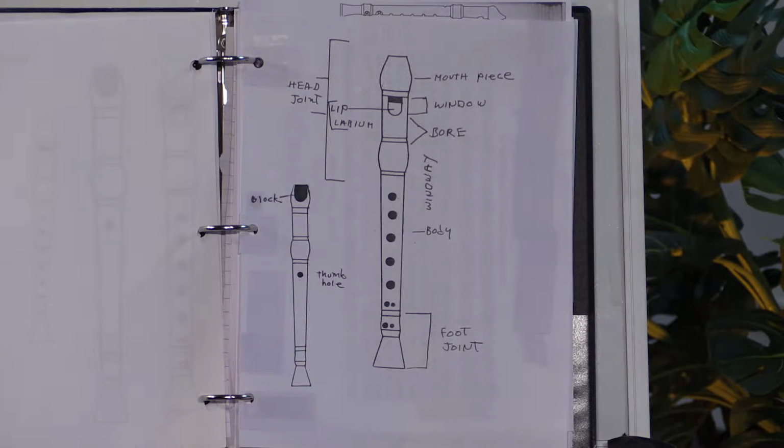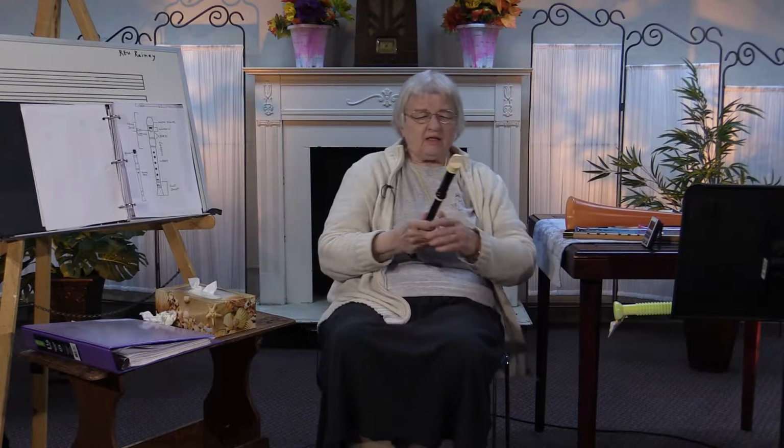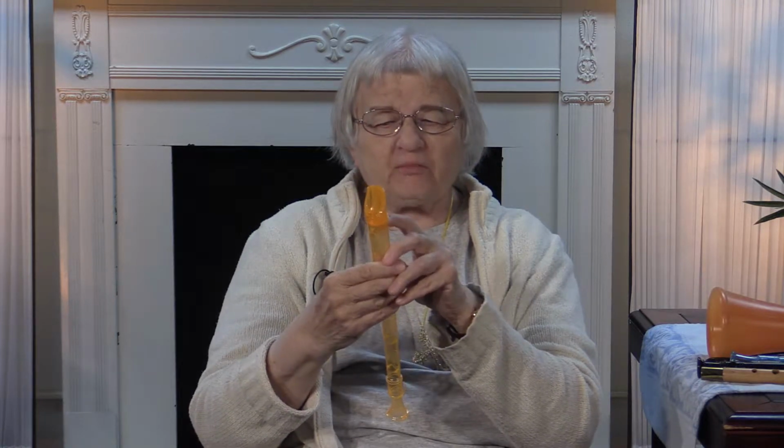So let me get one of the recorders here. Maybe I'll take this one. I mean, this one plays well. I usually have a white one with me, but I decided to bring this instead. So here's your head joint where my fingers are. Well, maybe I should take a lighter one. You'll see it better. This is the head joint. This is, if I move ahead, you'll see this is a little labium. You can see, I hope you can see, there's a little slant in that labium. And that is part of the mouthpiece.